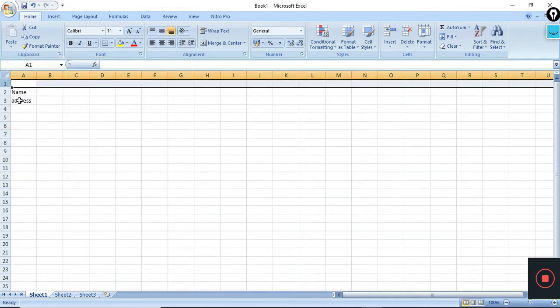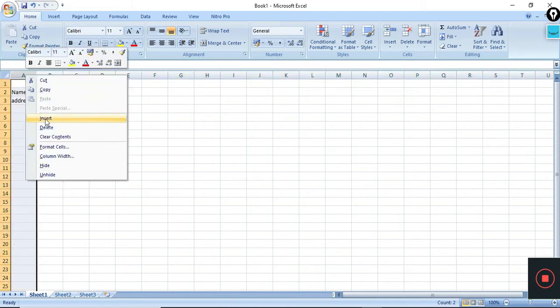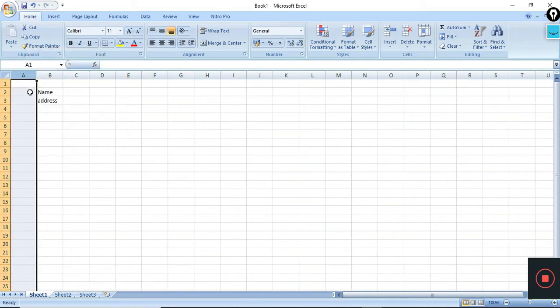It will automatically bring down those things. Suppose you want to bring a new column, insert. It will automatically bring up new columns here. So we'll go through those things.